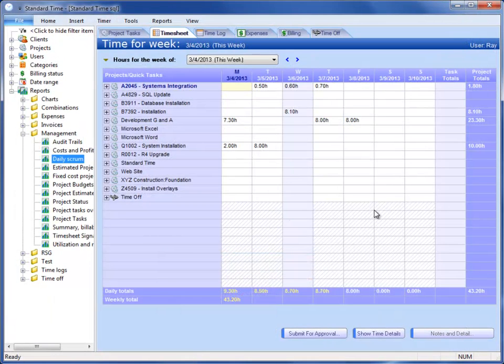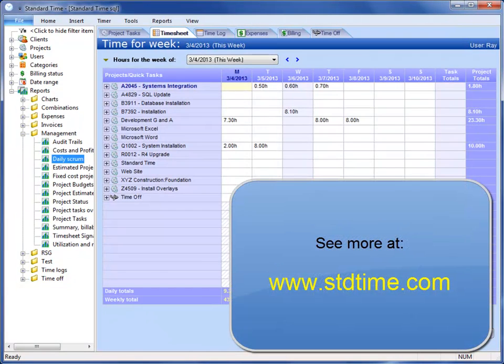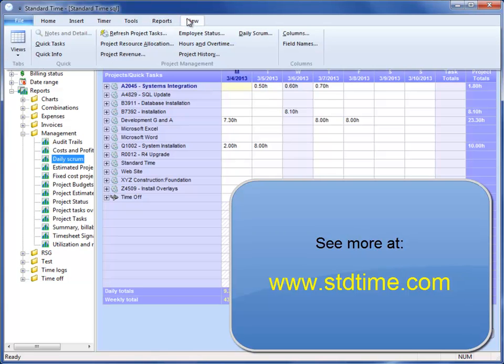If you have a phone, you can log into the web edition of Standard Time and upload or enter these stand-up notes prior to coming in the morning. That way, when the meeting starts, everyone will have this information already in there. The Scrum Master will print out his little report, and everybody's happy. So, nice little feature to help support the Agile methodology. You will see it under View, Daily Scrum.